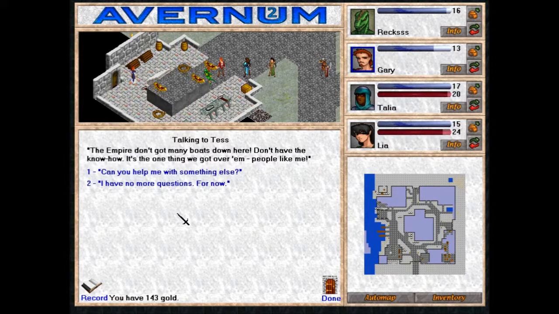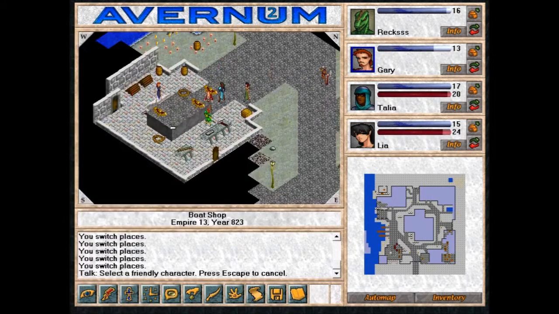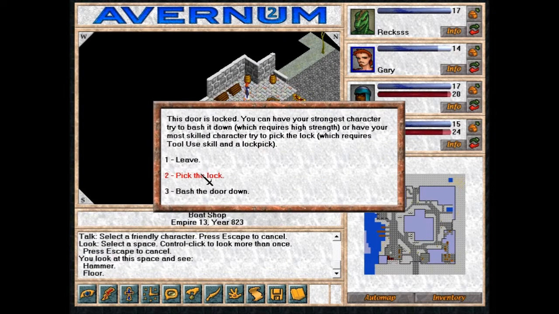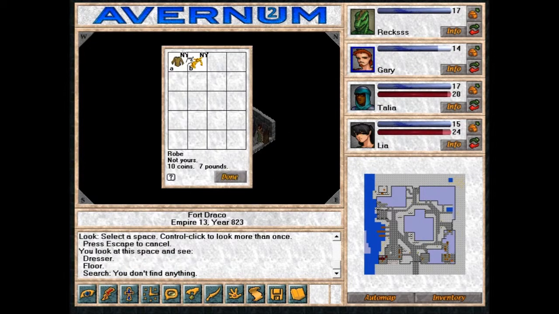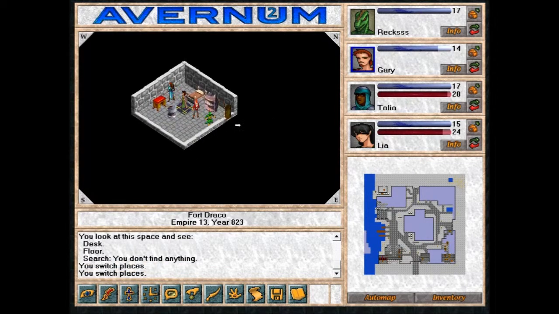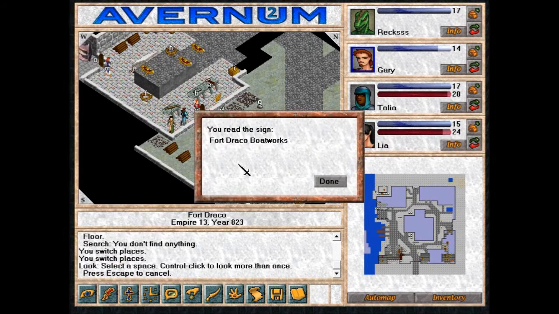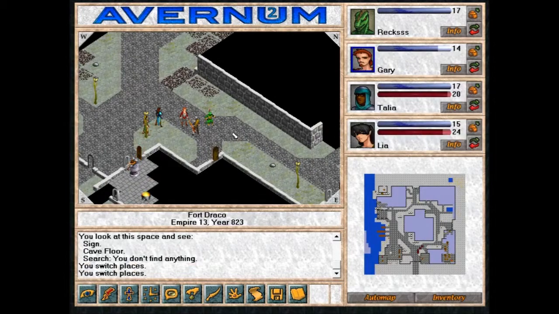"The Empire don't got many boats down here. Don't have the know-how. So one thing we got over 'em. People like me." Okay then. Well, we don't need a boat. We can't even afford it right now. Pick the lock, and we get in. Anything here we need? Robe, shirt, and nothing in there that we need. Alright. Don't mind us. Yeah, Fort Draco boat works. That's basically a guard post.